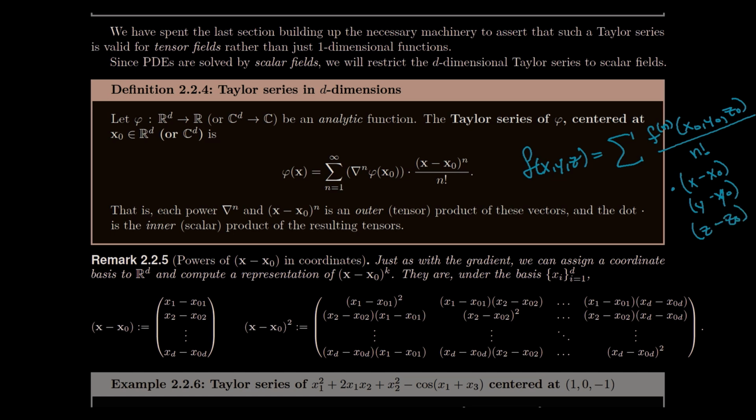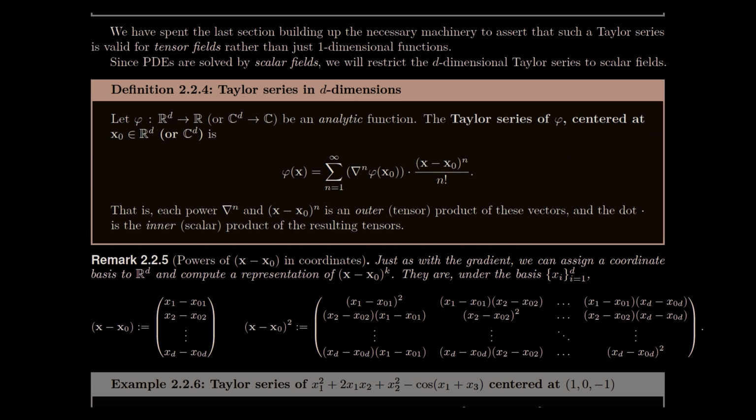But the real question becomes, what do we put up here? And in fact, the astute among you will know that that's not well defined for scalar fields. There's no such thing as the nth derivative of the scalar field, because there are multiple directions you can take the nth derivative in. And what should any of these powers be if I have an n factorial in the denominator? It's really not clear how to define this as an object, even though it should be well defined.